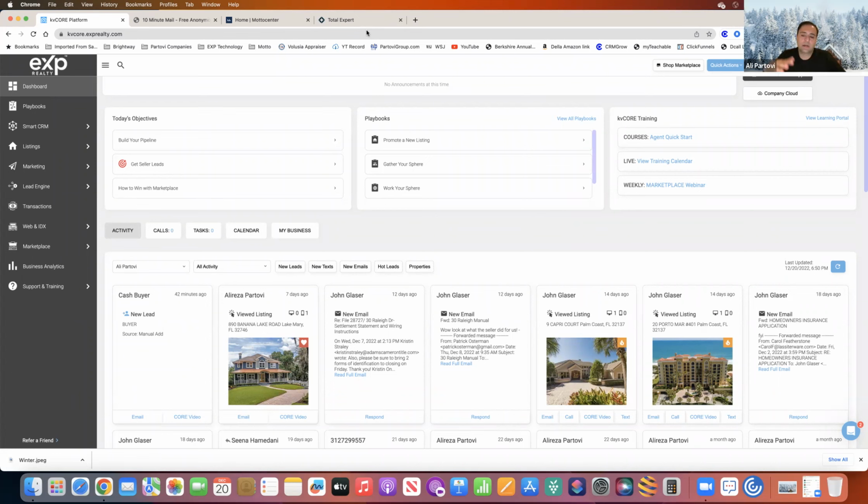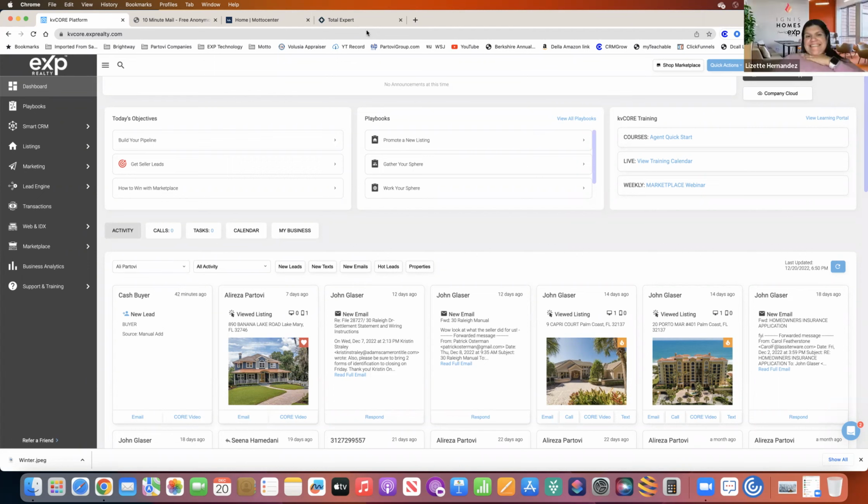So for example, we have 3 MLS memberships, but I only have 1 registered here in KVCORE. The other one, which is doing Showcase IDX as our website, is registered for all 3 MLSs. So that's a little bit more complicated, but it's because we have the need for that. If we only had one MLS here in the area, I wouldn't even have that. I would just keep using KVCORE. But because I have multiple, I found that it's easier for me to use Showcase IDX to feed them in than KVCORE. Even though KVCORE does support multiple MLSs, it's not as smooth as Showcase IDX.